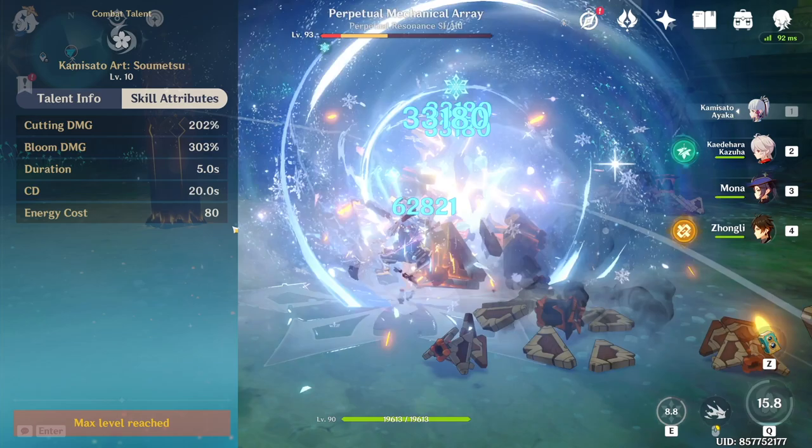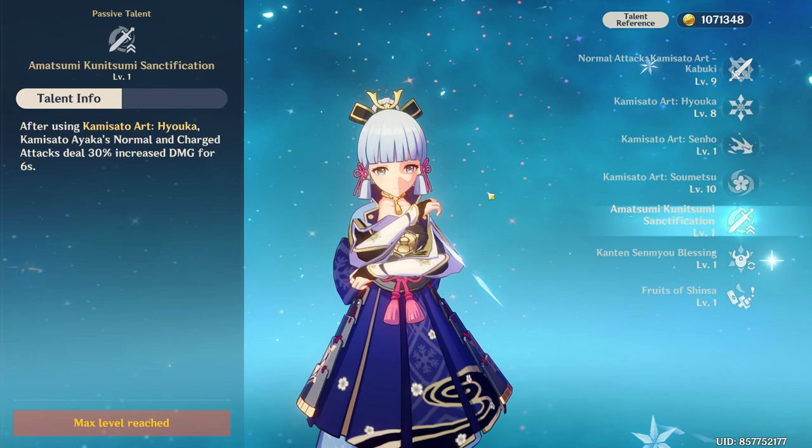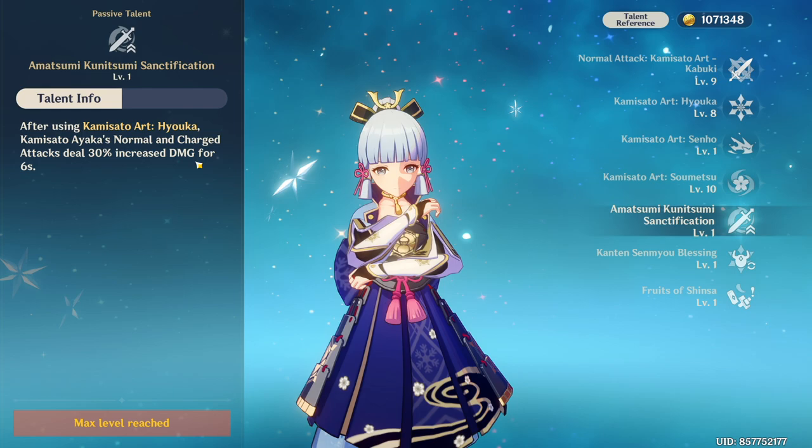Finally, I want to mention Ayaka's passive talents. Her A1 increases her normal and charge attacks after using her E. Overall, this passive is a nice bonus, but isn't super useful. Her A4 is the most important one though.